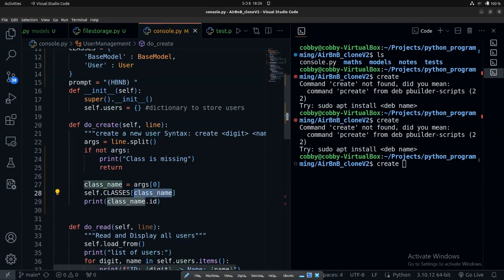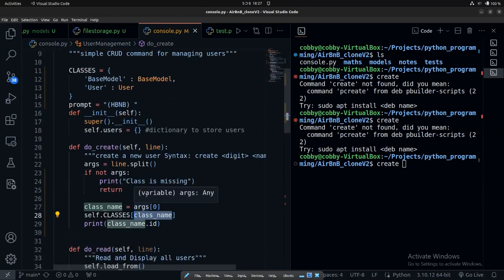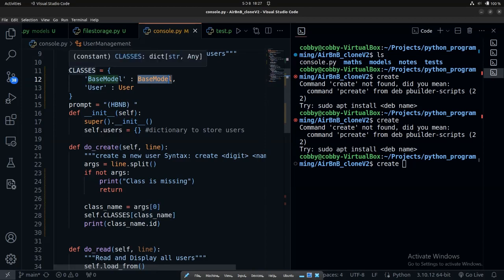Actually, it's not the key. We already have the key-value pair here. This is our key, and this is our value. So this key that we've assigned here will come on line 11 and check the keys, and then it knows that it has to replace whatever class name the user gives us with the actual class we imported. It's just a mechanism we are using.